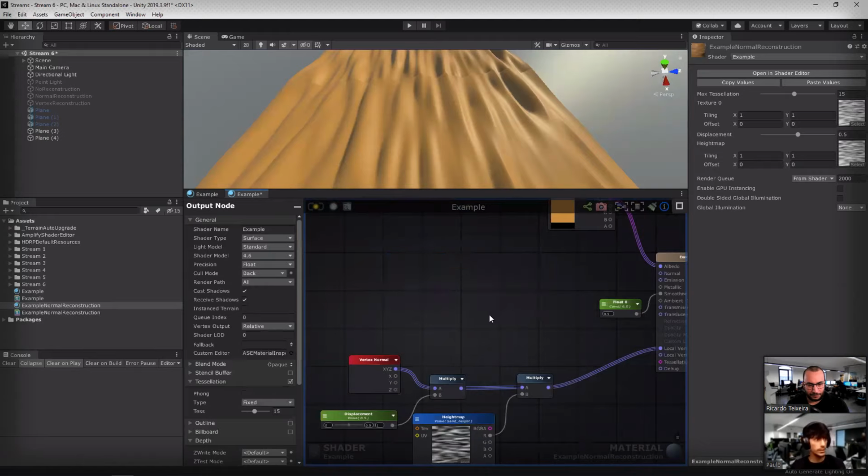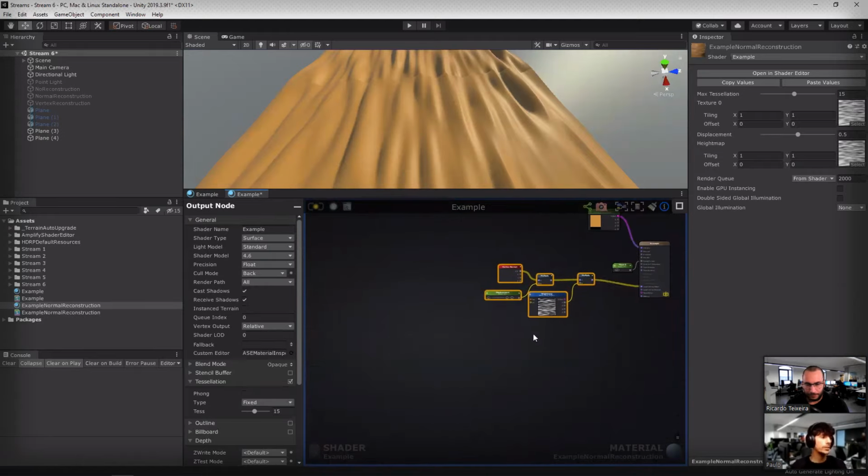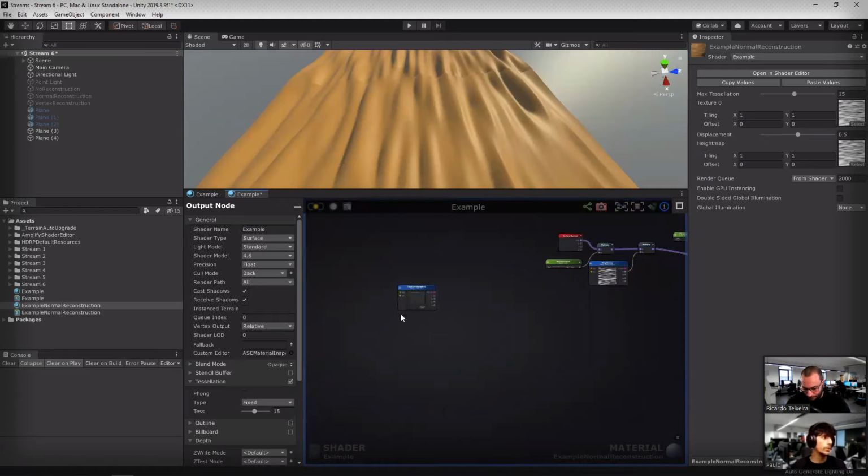So I'm going to delete this, and I'm going to create 4 texture samples. What these 4 texture samples are going to do is create an offset to the height map, and this offset will change the sampling of the height map on the x-axis and on the y-axis. Then we try to see the difference between the very small offsets, and that will give us a variation, or a slope, of the height map.